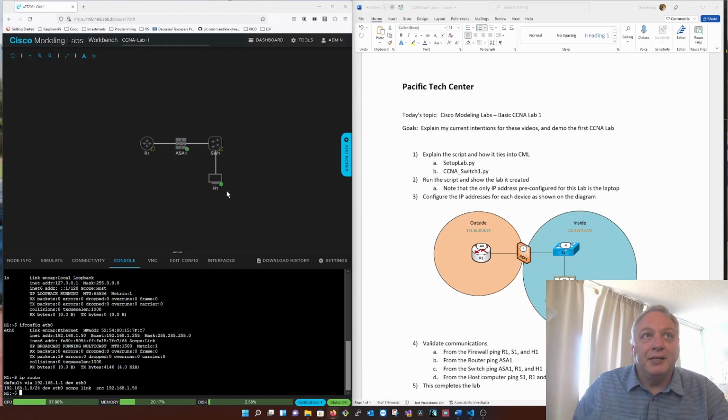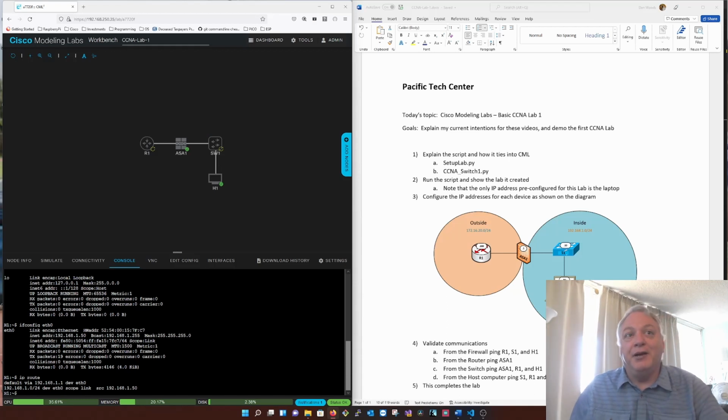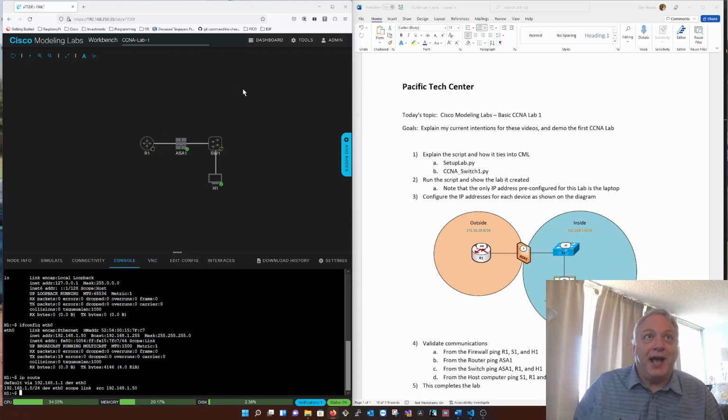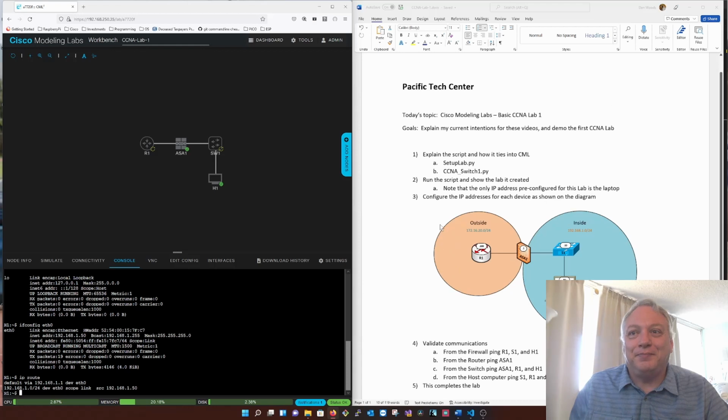But again, this lab is for Cisco. We didn't need to get into the Linux stuff. I'm only here so I can do pings and what have you. And in later labs, we'll probably do SSH and Telnet or whatever to do the different tasks for CCNA, for as long as we're doing CCNA level tasks. The next video most likely will be DMVPN, because that's the next skill that I need to get to the point where I can do it within a minute or two. So I'll be practicing that one over and over again. But for now, I just wanted to show you the introduction of this.